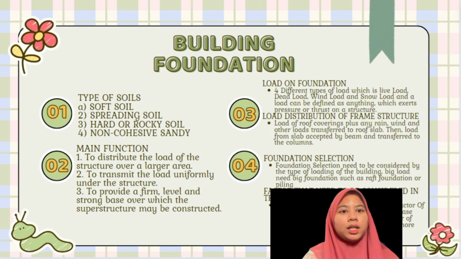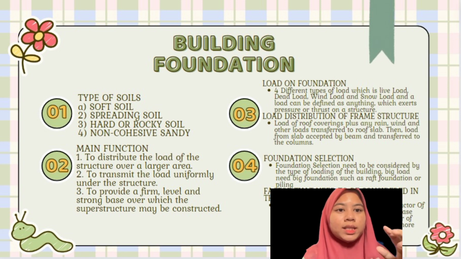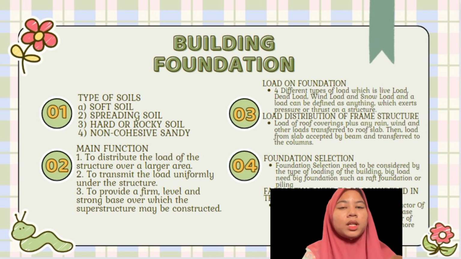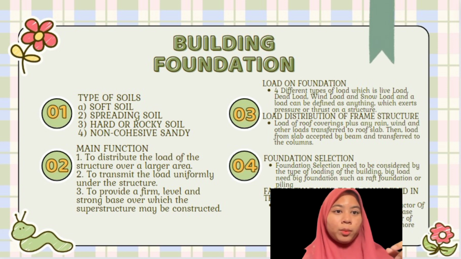Next is spreading soil. These are non-cohesive soils, for example sand and mud. And the third one is hard or rocky soils. These are incompressible and strong soils, so they can stand a heavy load without yielding. They are usually used for multi-story buildings, and water reservoirs are designed with this type of soil.